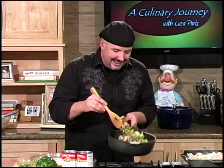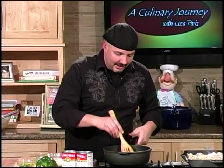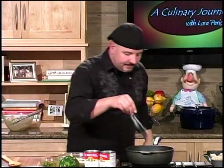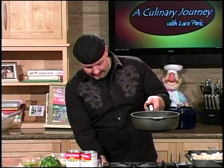So we're going to just cook this down. We're going to get the hams really cooking down, a lot of flavor. Put a little salt in there. Be careful with your salt content because there is a little salt in the Sazon seasoning. And we want to make sure it's not overly salted. And remember, your ham, as it gets more cooked, is going to get more concentrated in its salt. So we have that grilling down. Let's get this up all the way. Are you up all the way?